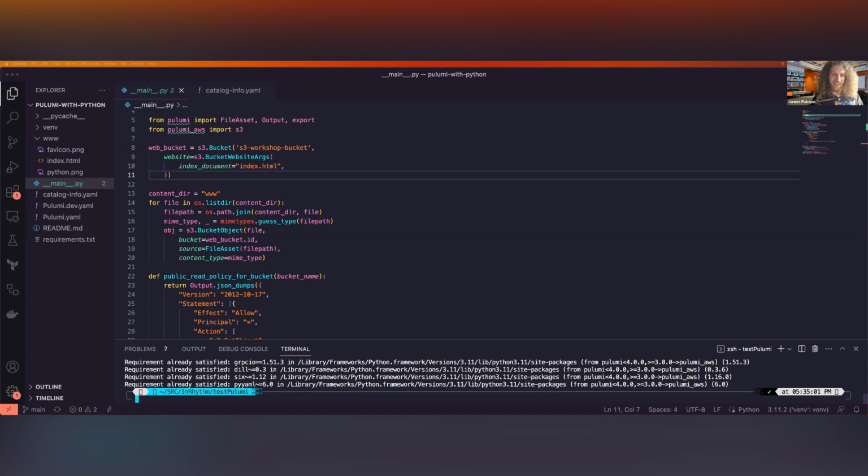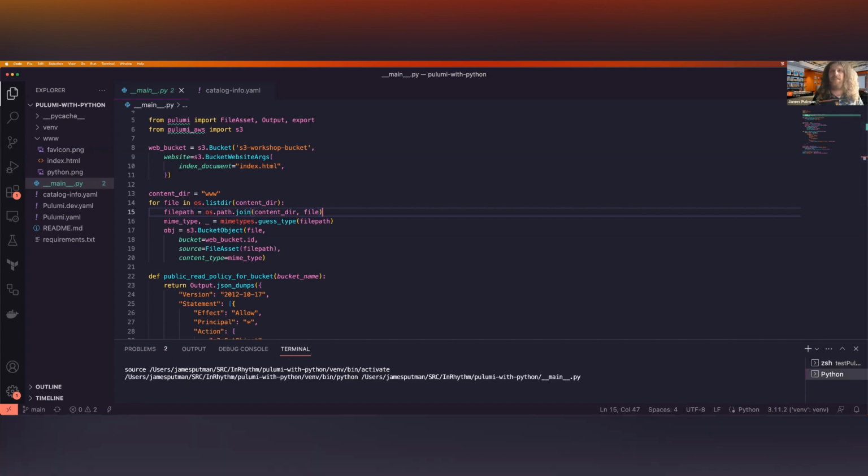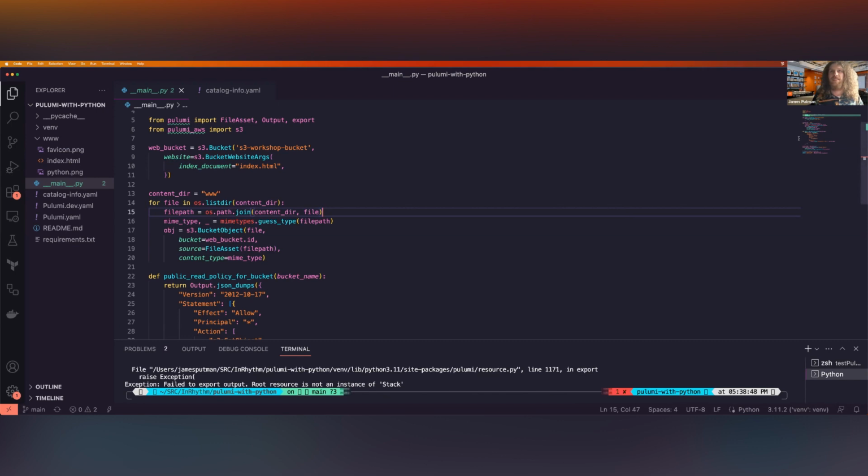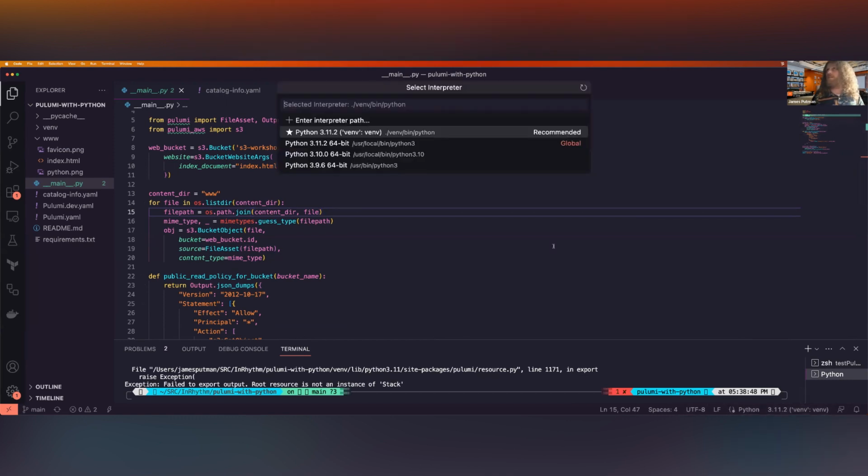See, I thought that it created it and activated it already during the initialization of the project, but where's my environment at? A good example of what happens when we're actually coding, right?